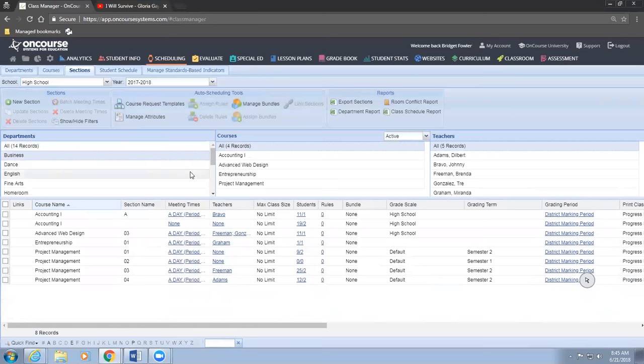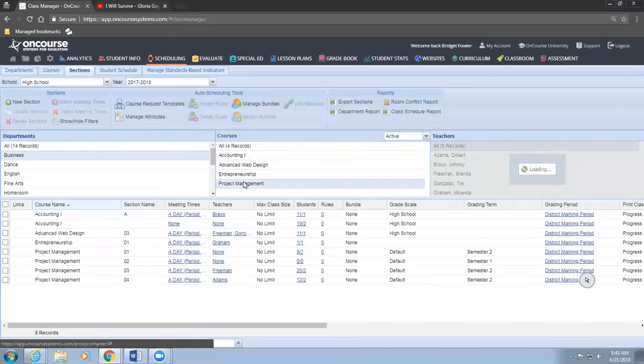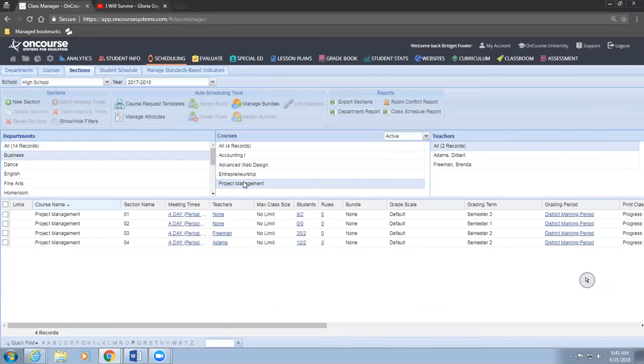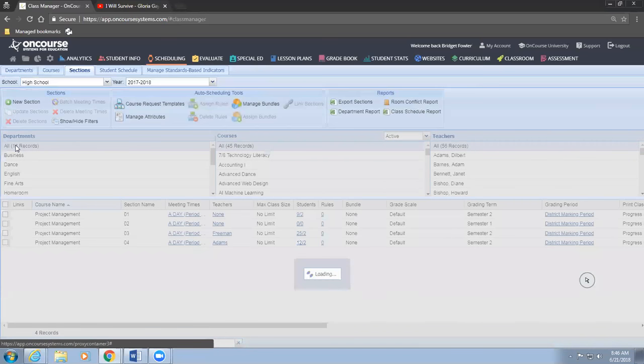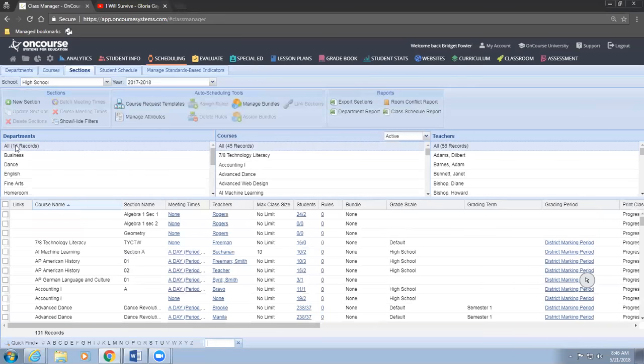So I can then use my course window to say, just show me my project management classes. So now rather than looking at my entire schedule, I'm just focusing in on a specific course. Okay. If you need to reset this back to the default view, all you have to do is click on the All under the department or even the course. And it's going to reset your view to show you all of the sections that are running in your school again.